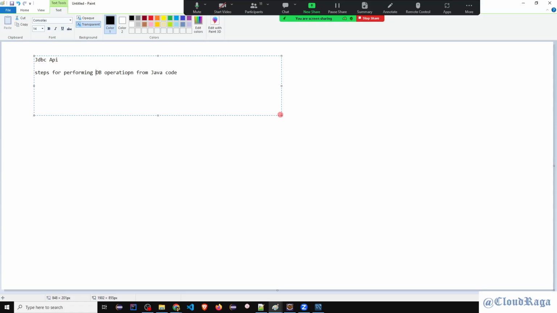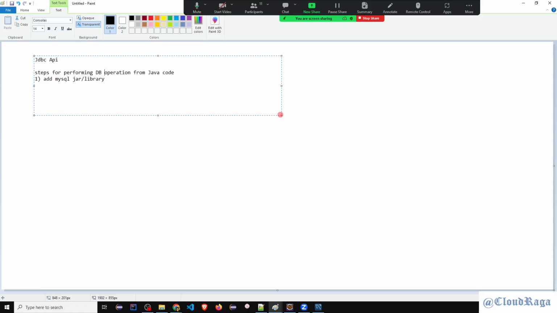Okay, so first thing you need to do, you have to add a library. So first you have to add the MySQL jar or library, both are the same for now.